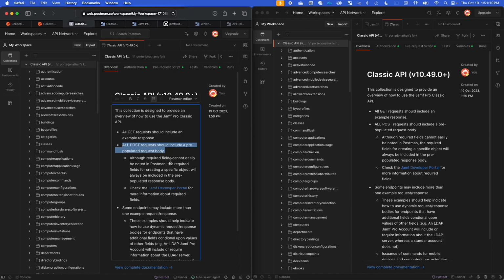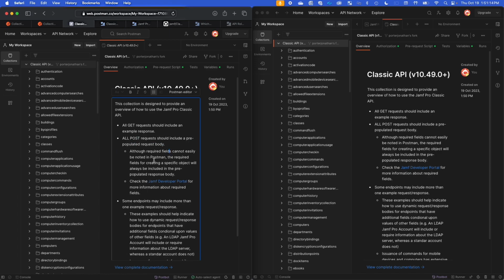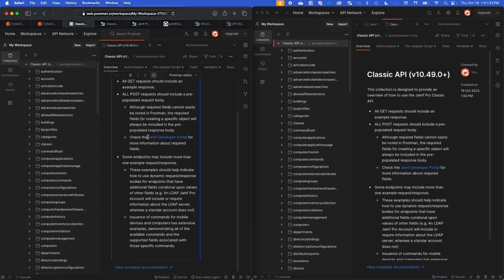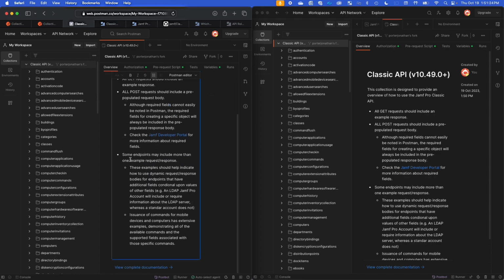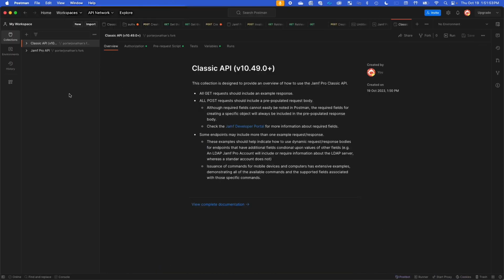So this is very helpful when you need to see how the request body that you send needs to be formatted and what that can look like. And it also says some endpoints may include more than one example of request and response. So some endpoints have multiple options, and it should include examples for each of those.